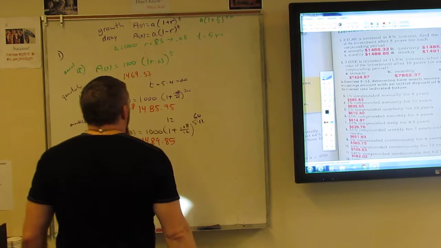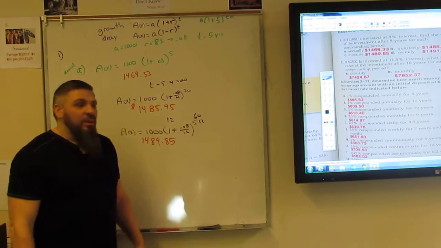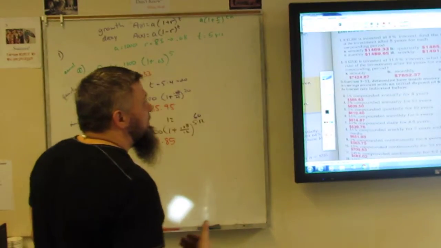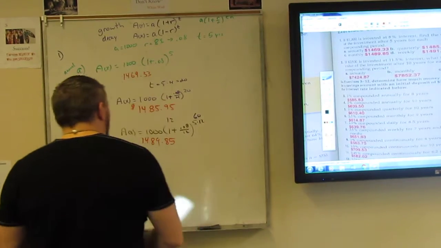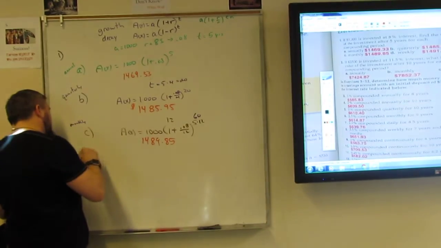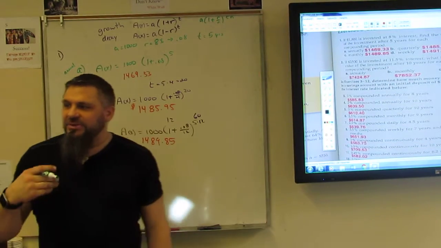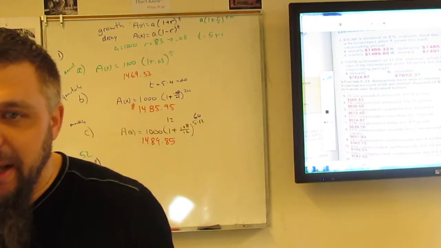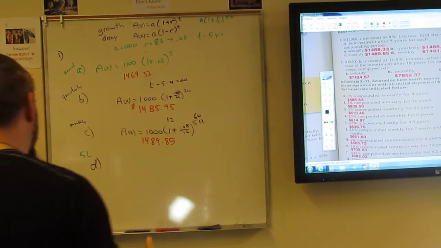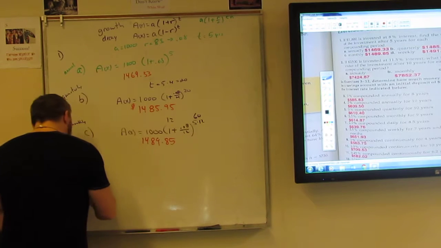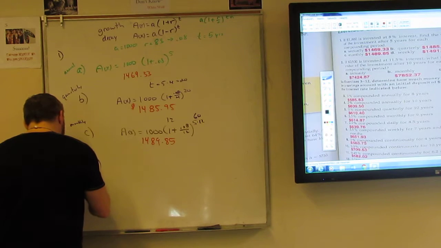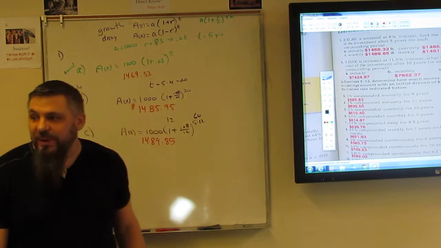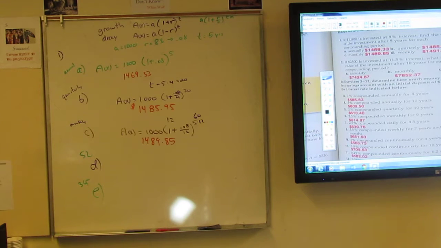There's 52 weeks in a year, yeah? No, yeah, but I'm saying, go to school. When we deal with weekly, weekly means 52. If it's compounded daily, that means there's 365, right? So we're going to do E also with 365, because that's what most banks do. Most banks compound it daily.